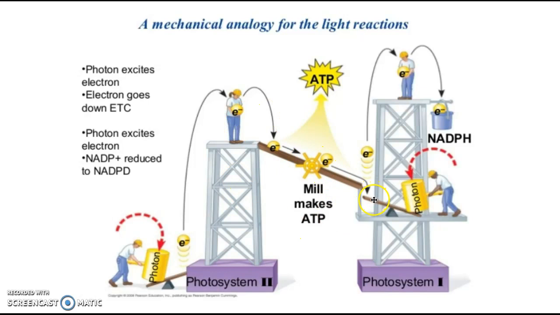That electron then gets dropped off into photosystem 1. So photosystem 1 is going to accept that due to a linear electron flow. This thing is going to flow down here to photosystem 1. Another photon comes in and goes boom and excites the electron. It gets caught up here as well by a different form of chlorophyll. This electron is dropped into a carrier, which is the NADP plus. That gets reduced to NADPH once it has this electron attached along with the hydrogen. That's one of the inputs into the next system along with ATP, and oxygen is a waste product.